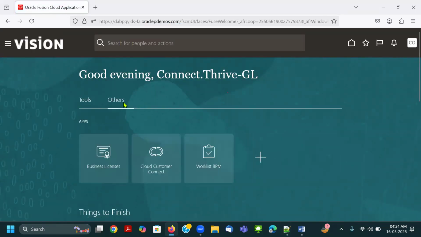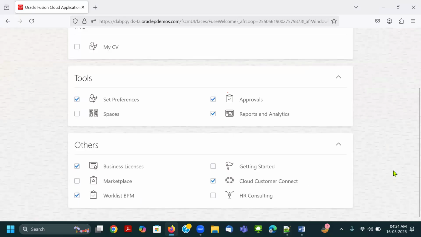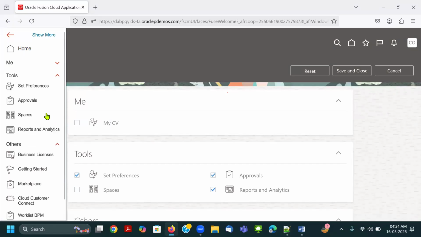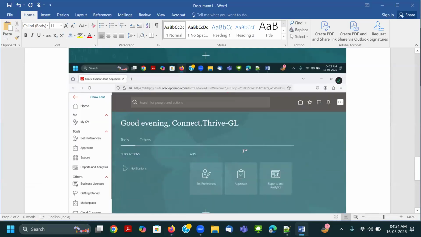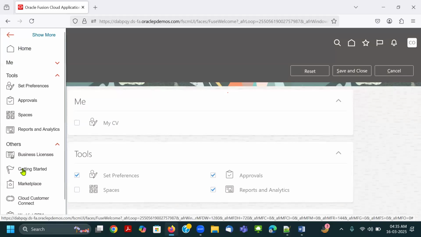So if you see here, if we check the options which we have, if we assign the employee role, that user should see the access option called Schedule Processes. But here there is no Schedule Processes option, it's not enabled.